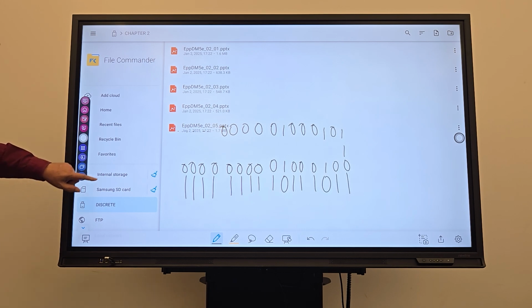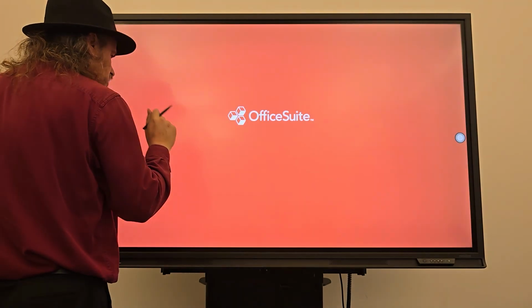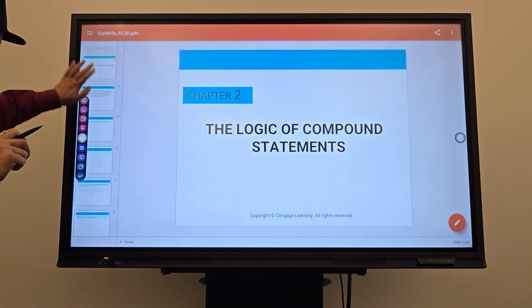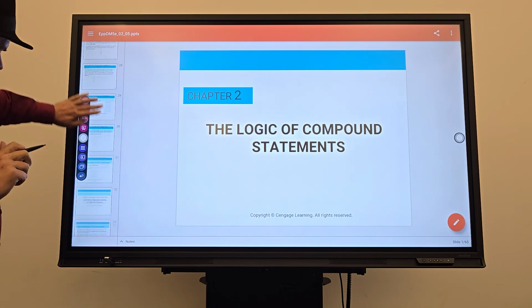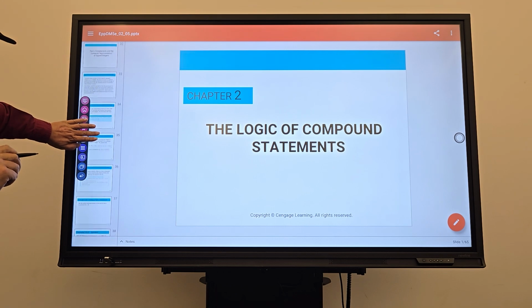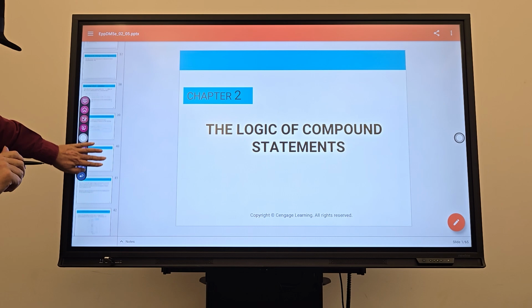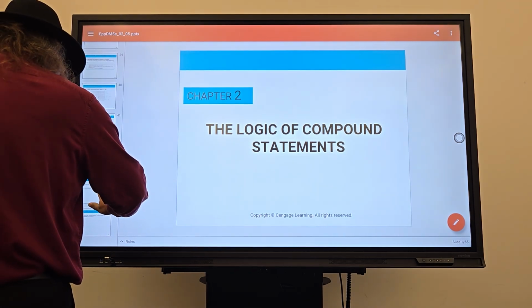Okay. Now let's see if we can get back to where we were, if this computer would let me. A long time ago in a galaxy far, far away, I took my first computer class. I was in 7th grade at the time, and I still remember on the wall of that classroom was a sign that said, "To err is human, to really foul things up requires a computer." Stuck with me all these years.